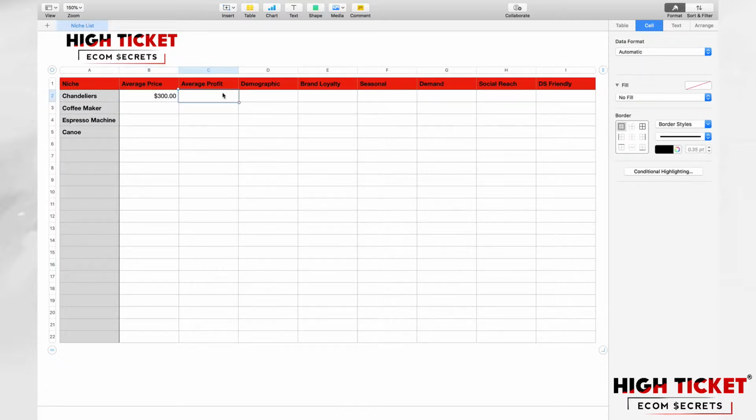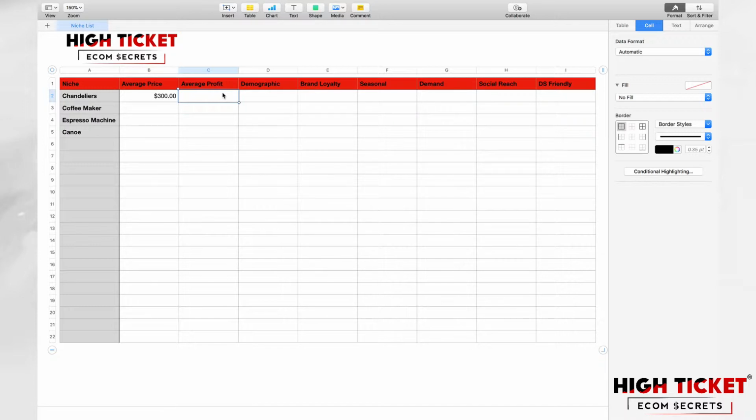Now what we're going to do here is calculate the average profit. For average profit, we're going to assume a 25% margin basically from using your ad. If you follow all of our instructions and the niche criteria, then you can expect to be pulling in about a 25% average profit.